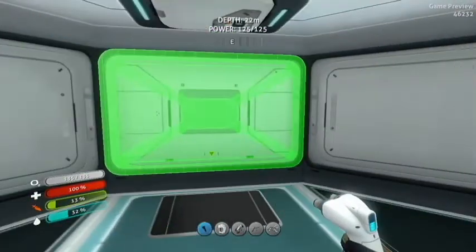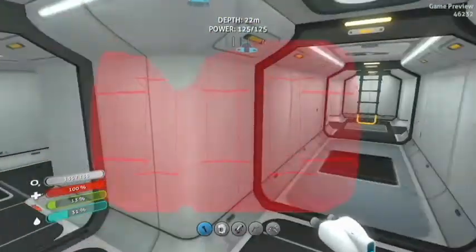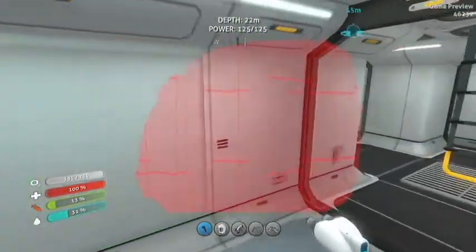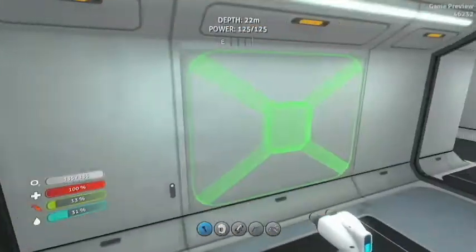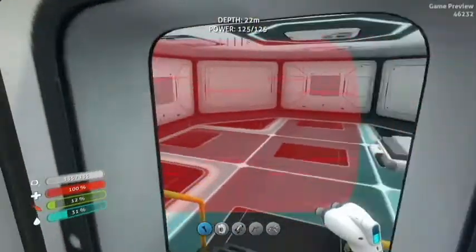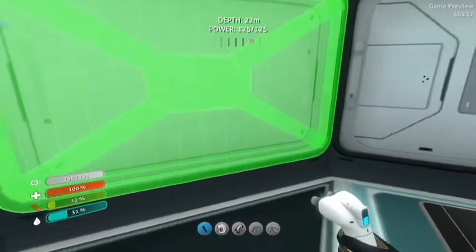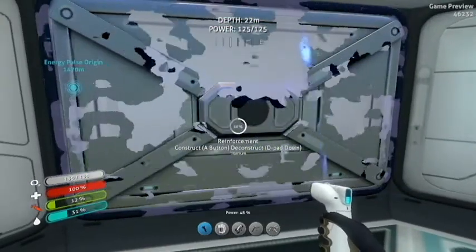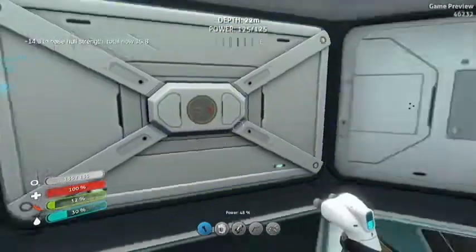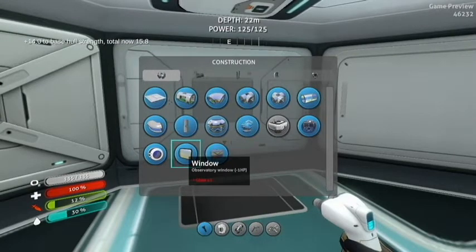Here we go. Should I put it in here or in the hallway? Yeah, I could put it right there. I might put two right there after I do this one. I'm gonna put one in this room because why not? Yeah, I'll do right here, because I want to put a window in here, right there. So I'm just gonna put one reinforcement in here.